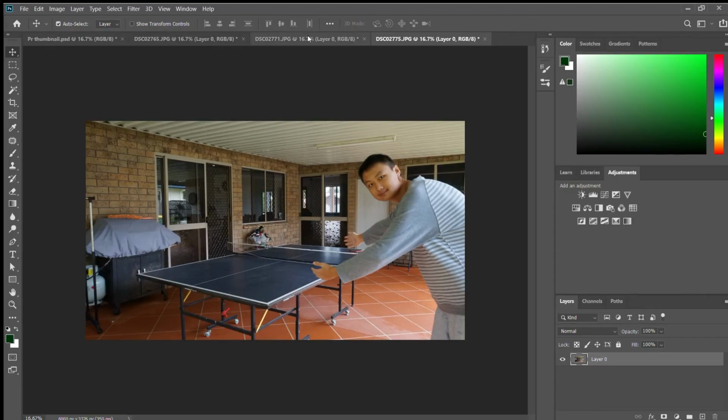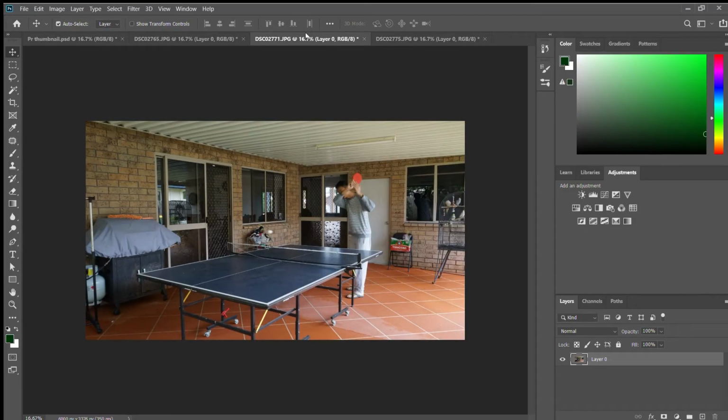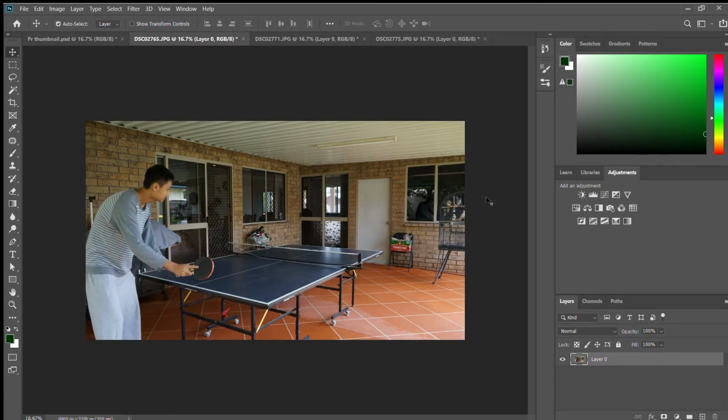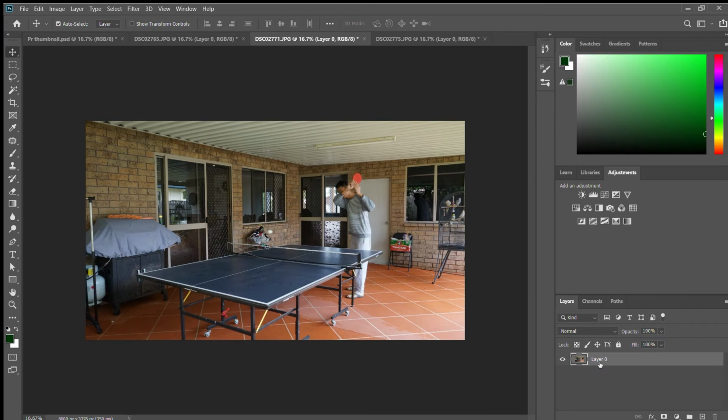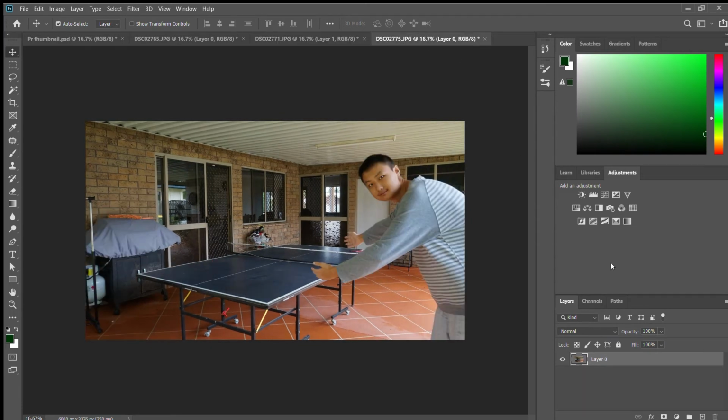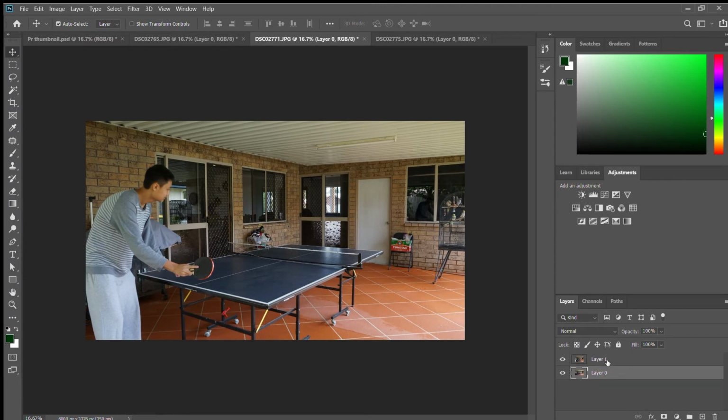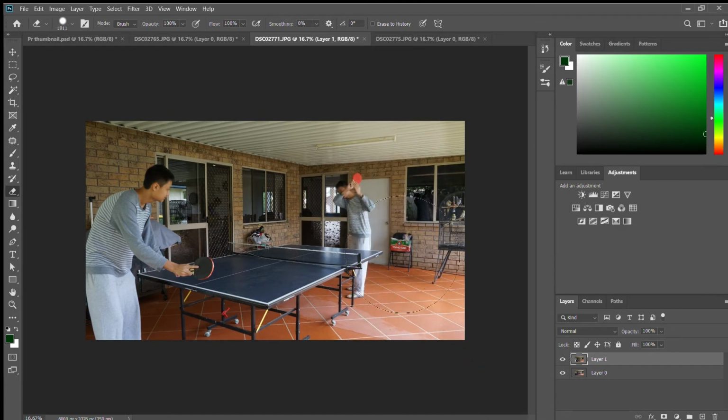Okay, so what we have to do firstly is choose a base image. I'm going to choose this image as a base image, and basically what that means is that I have to copy all the other images into here. I'm just going to copy this image, and I'm going to copy this image in later. So what I am going to do in this one is grab my eraser tool, which is right here, and change the size to really big, and I can basically erase myself out here, and I have basically successfully cloned myself.